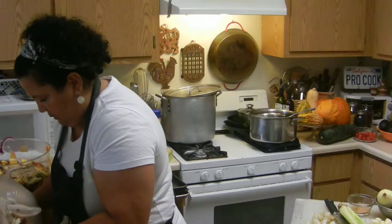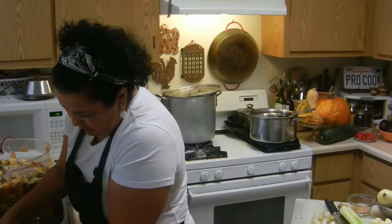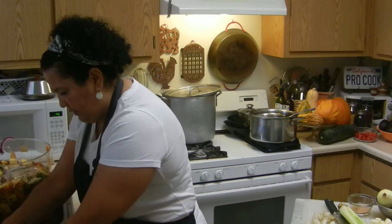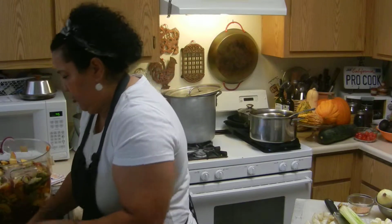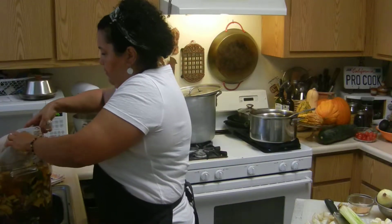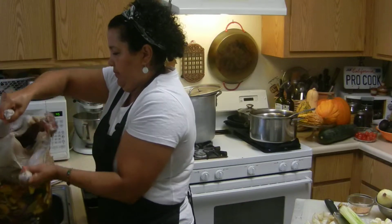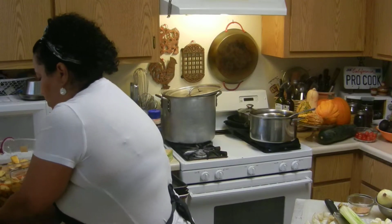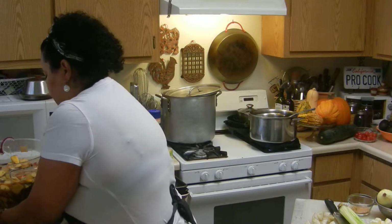It looks like it's got a nice brine to it. I'm really happy about that. Okay, put that over here for a second. Oh, don't go back in there. I know when you have a small space, it's kind of hard. I don't want to get any water on it. Wash my hands real quick.